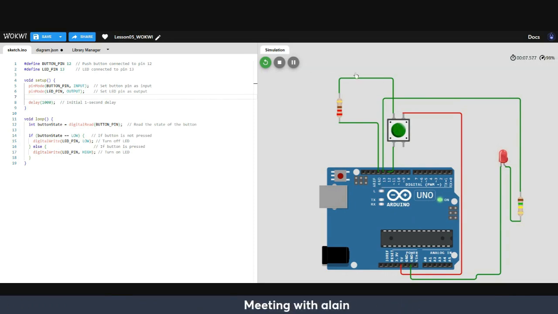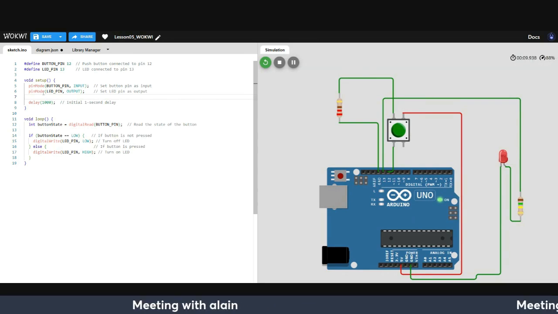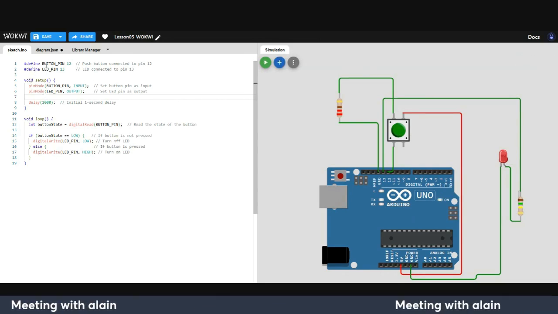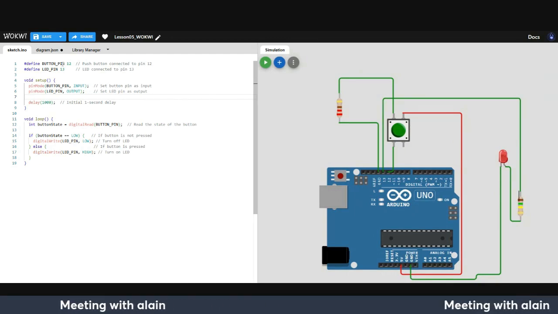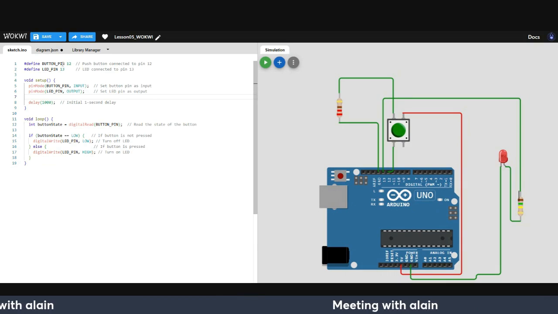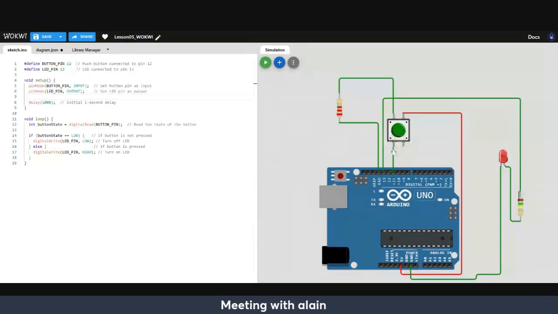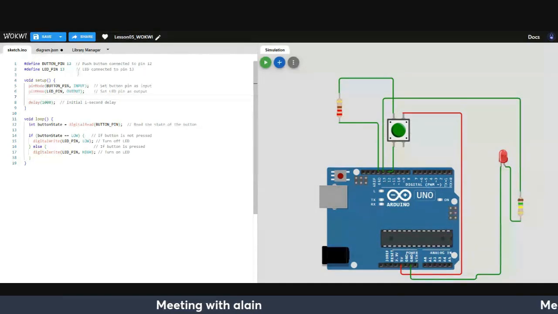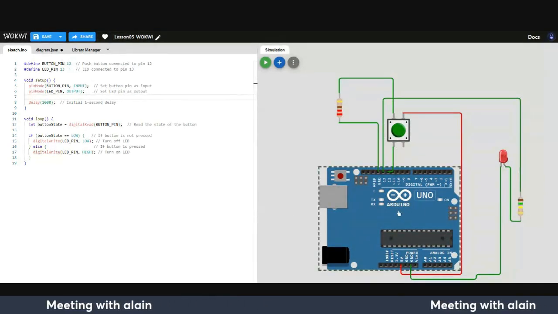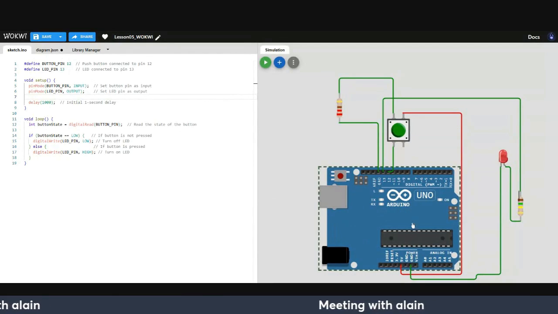So let's go to the programming side. First, the status of the push button is on port 12. We will see 0 or 5 volt, so low 0 or high 1. We also see that the push button pin is 13. 13 is the push button pin.